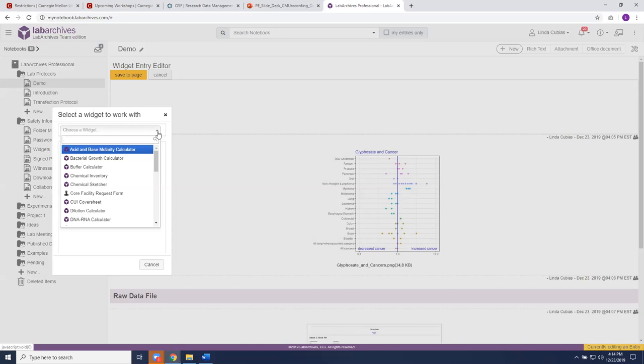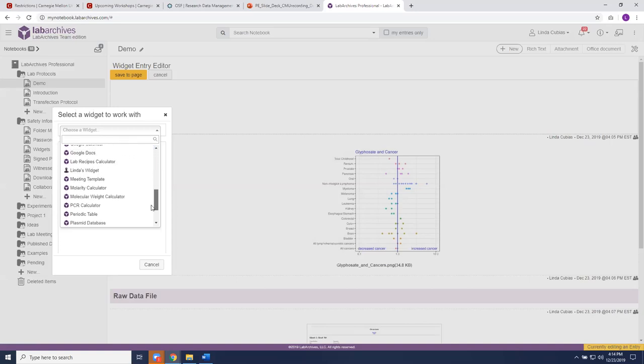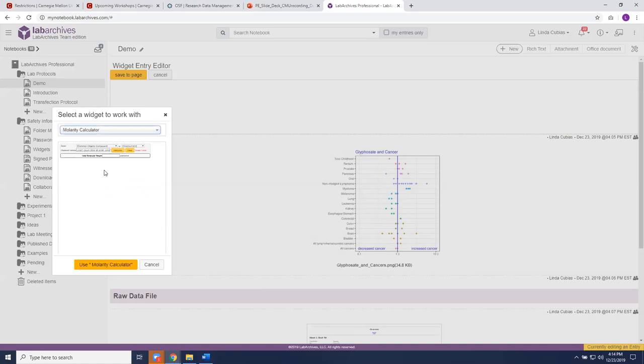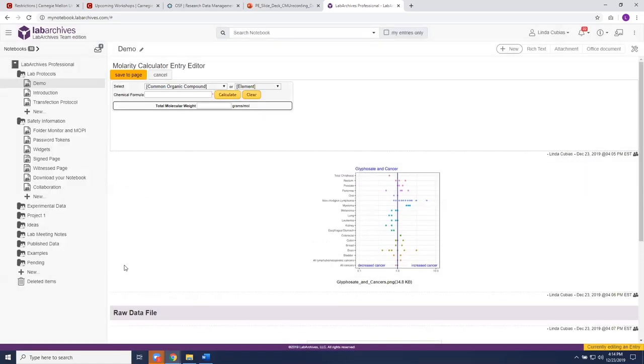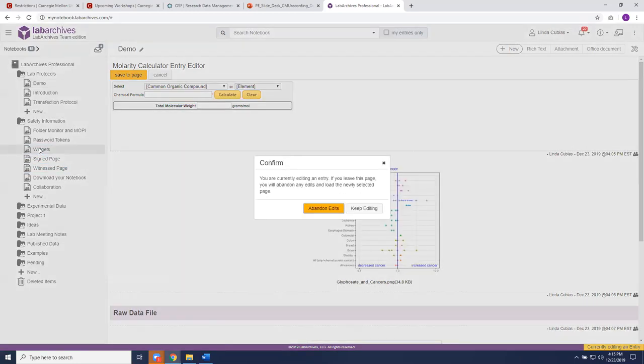And here from our pull down menu, you get access to our widget library. We have currently about 30 to 35 widgets that are available. So from here, you're able to take any widget you have access to and go ahead and just insert it. So we have widgets in the form of calculators, for example. And you can just save that widget as an entry. So I have a few other widgets here that have already been saved to show you how those work.